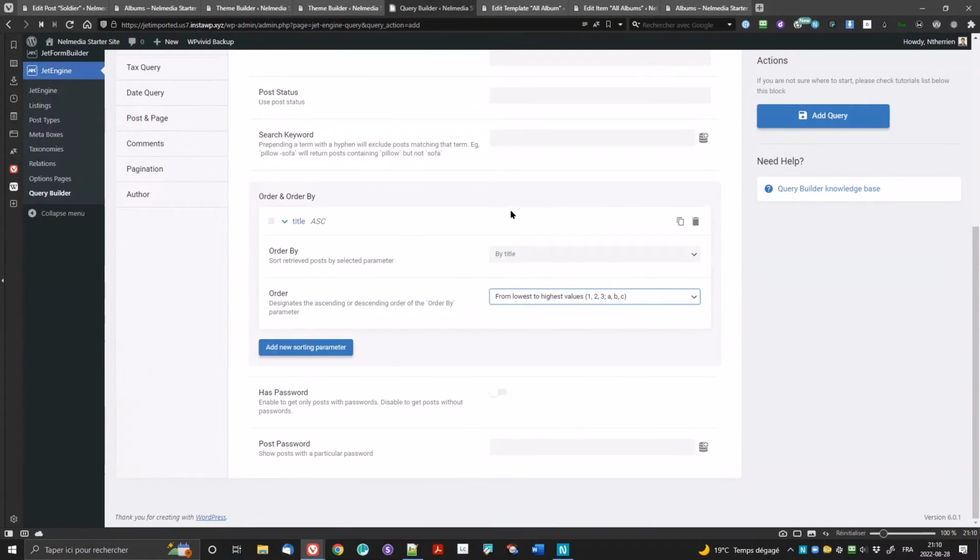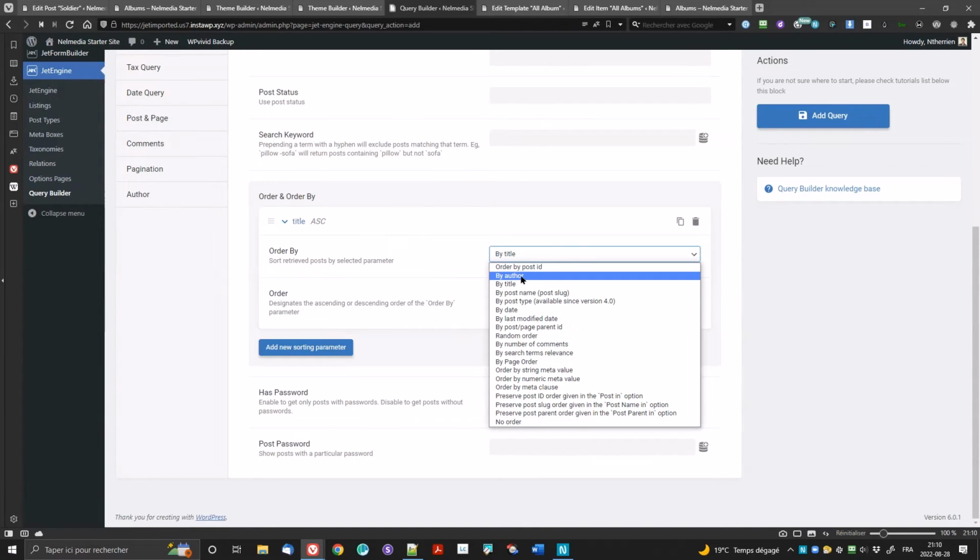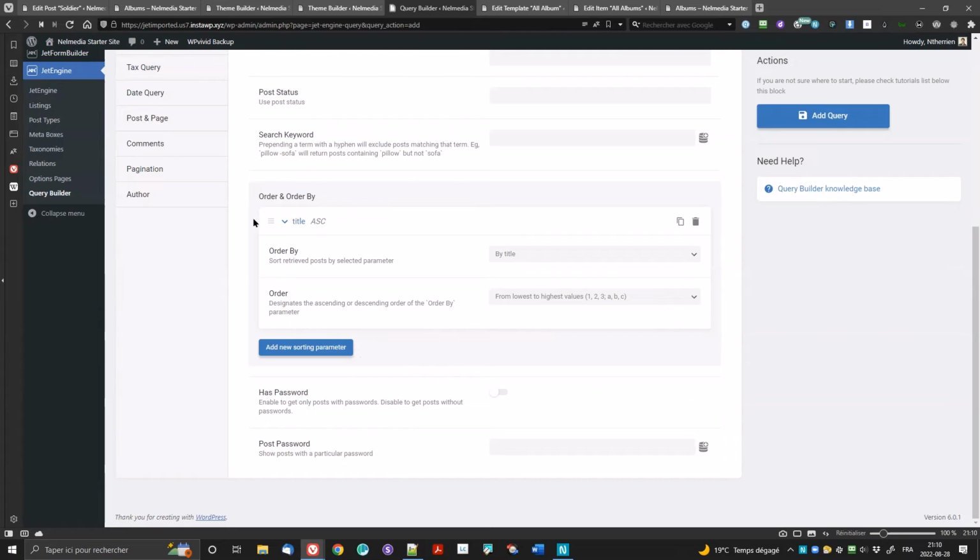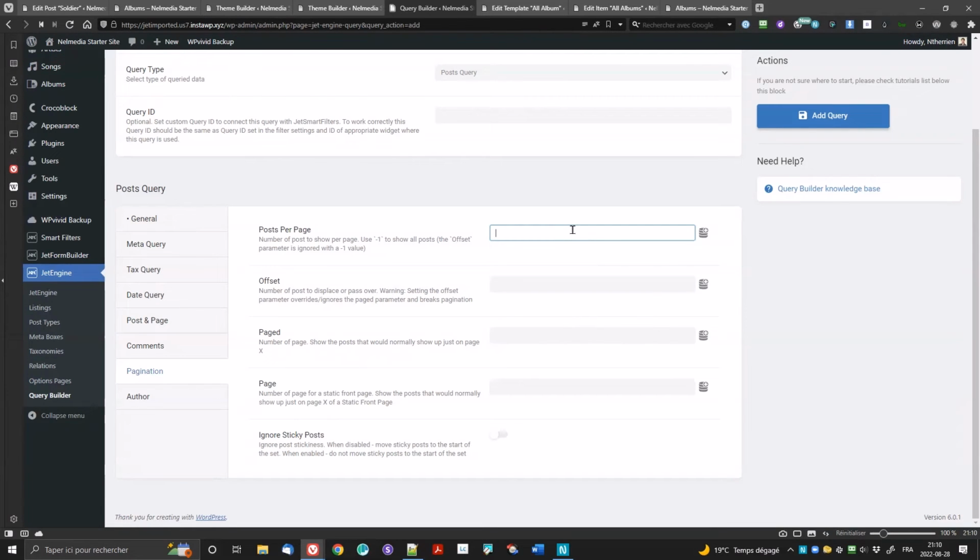You choose the order. By the way, if you want to use release date, it's not a default WordPress element. So I would need to use another one, which is order by string meta value or numeric meta value. So in our case, it's a date. So I guess string will work fine. Probably not numeric. Probably meta string. So anyway, and I'm going to do pagination right away at the same time since we're there.